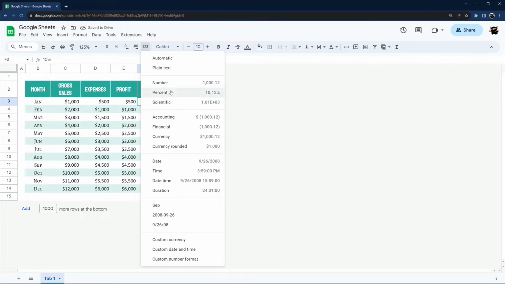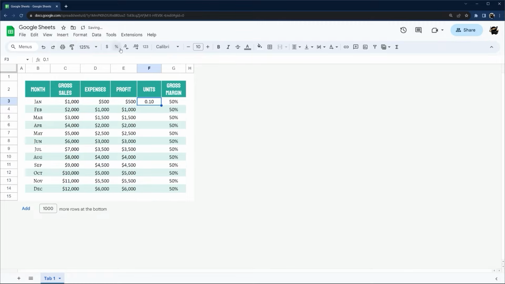Go ahead and change this. We don't want dollars or percent, so let's go ahead and do a number. But we don't want that to be 0.10. Go ahead and get rid of that, and then retype that as 10, 20, 30. Oh, we're gonna have to redo this again. Let's go ahead and paint that format. And those went in as decimals, so if you look at there, that's 0.3, 0.2. So let's change that to 20, 30. And now let's go ahead and just drag this down. There we go. So now we have that additional metric in there.